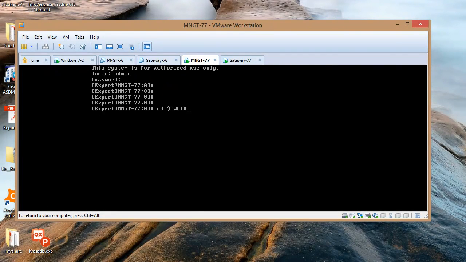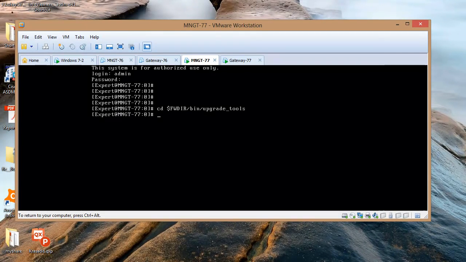Okay. Then we go to /bin/upgrade_tools, wasn't it? Upgrade_tools. Okay, we click enter there.